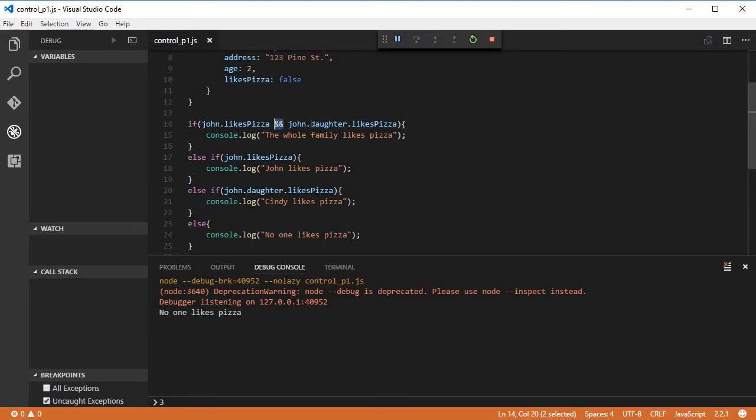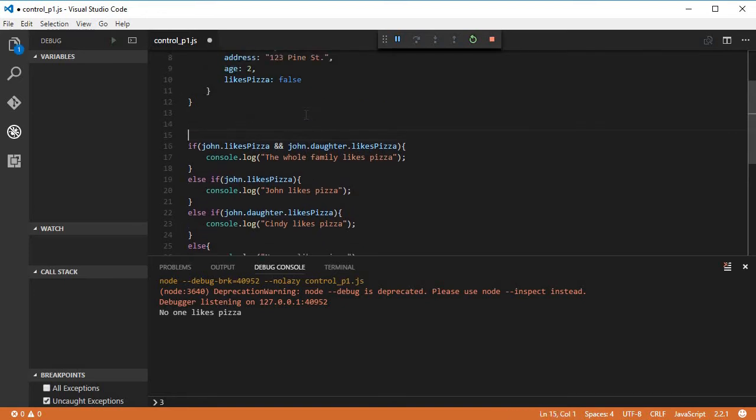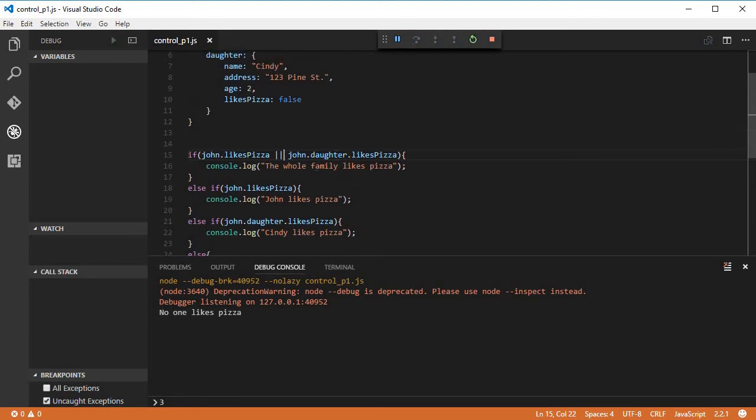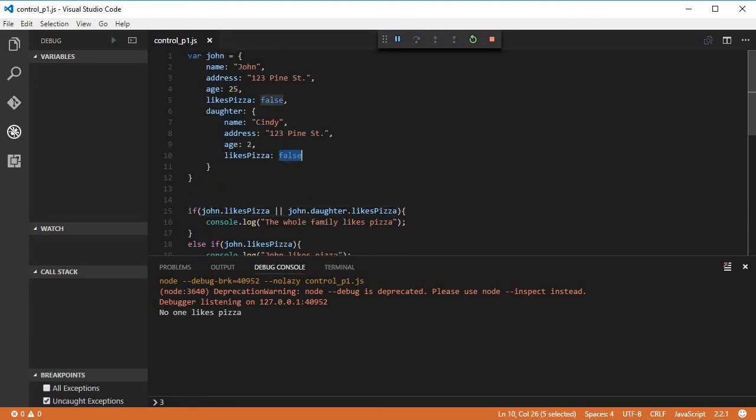The logical operators we can go over are and, or, and not. Instead of John and his daughter, we could say John or his daughter likes pizza. In that case, it's going to say the whole family likes pizza, even though only one of them likes it.